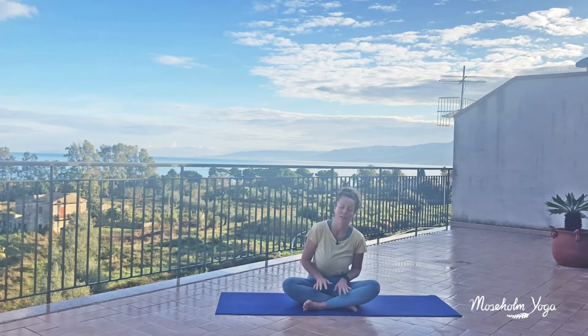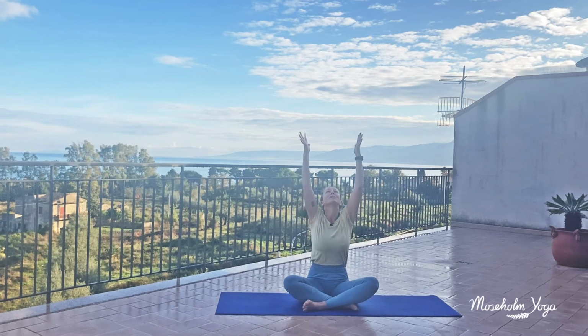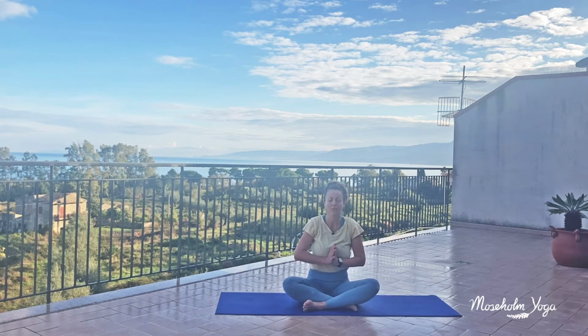Take another deep breath in as you let your arms float out to the sides and all the way up high. At the top, bring your palms together, close your eyes, and bring your thumbs to your heartbeat. Relax your shoulders back and down. Take another deep breath in by your nose, and long, slow breath out by your mouth. One more time, a deep breath in, and long, slow breath out.